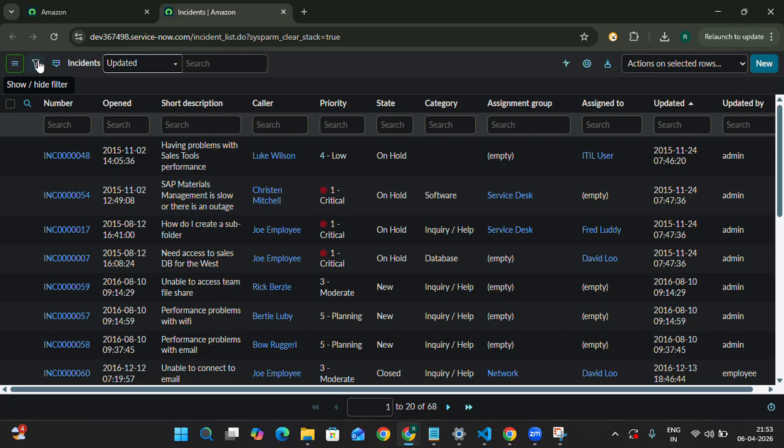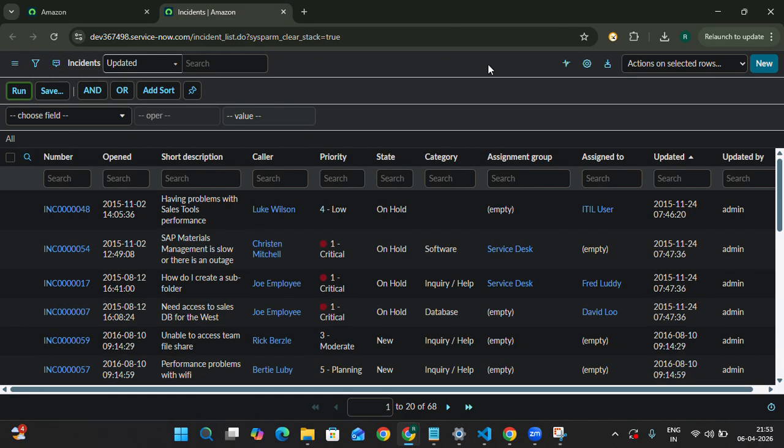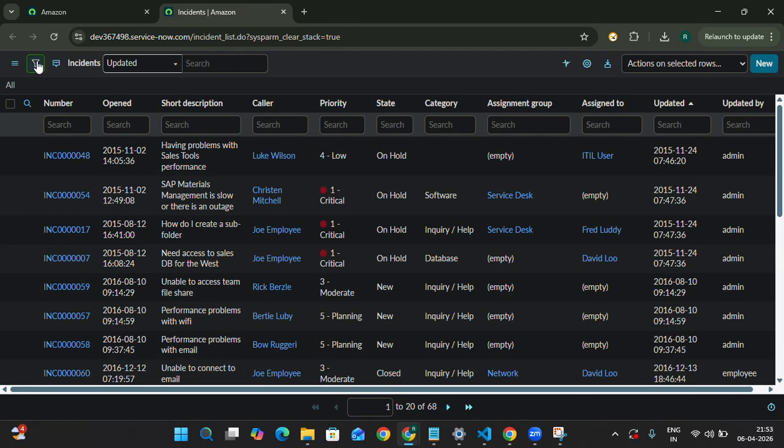In filters, I will tell you an example. When my manager gives me a task, he will say he wants incidents which are priority 1, meaning critical, because those incidents have to be solved first. We have to give first priority to critical things. He will ask me, Vidyadhar, arrange all the critical incidents, and at that time I will put a filter.